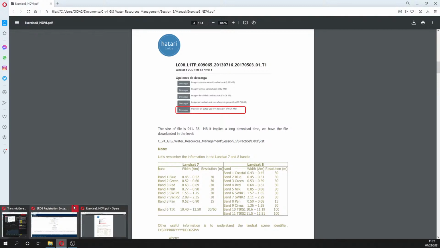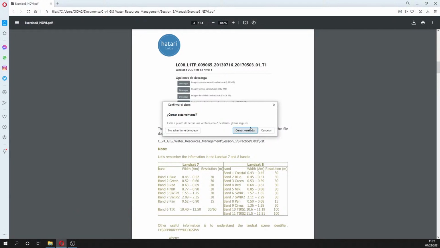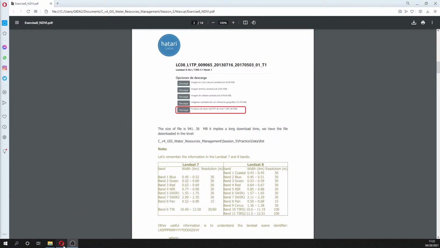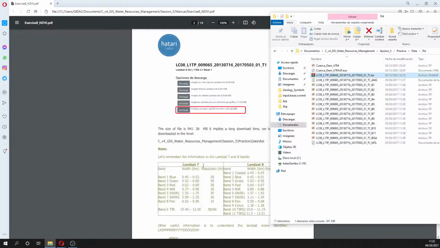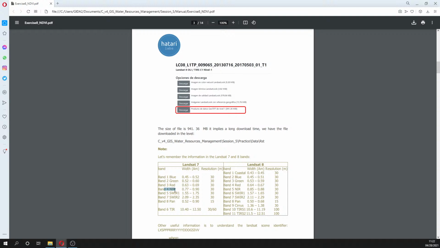Sorry to show you, I'm going to close this. The blue one is band 2, the green is band 3, the red is band 4, and band 5 is near infrared, while in Landsat 7 band 4 was near infrared.